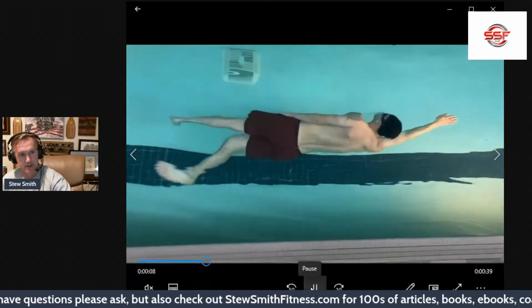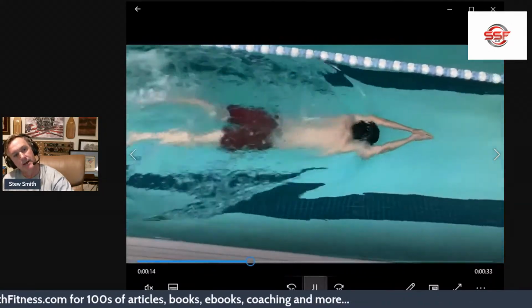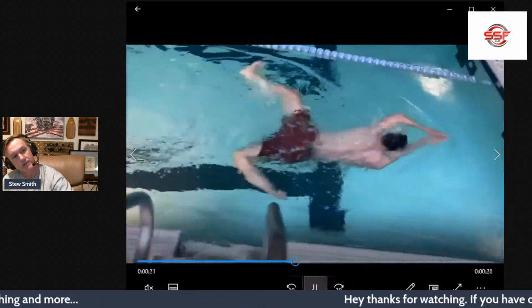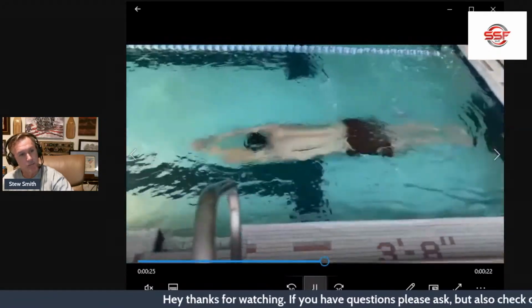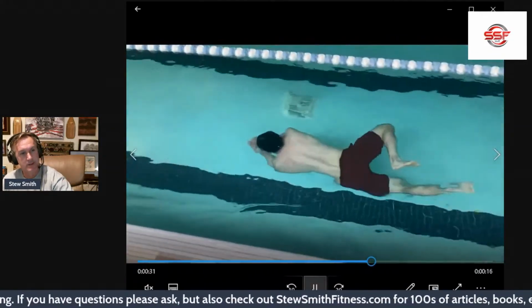All these little kicks there can go. All right, so we've got top arm, bottom arm, kick, hold the glide. That's not bad. He's got a kick there, moving his legs all over. This is actually really good, minus the extra kicking. And watch this, yeah, that dolphin kick there is wonky.